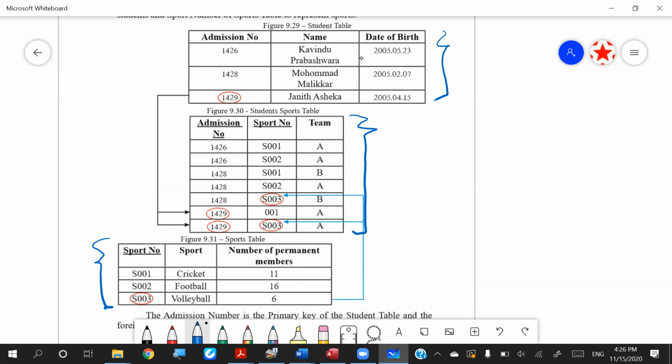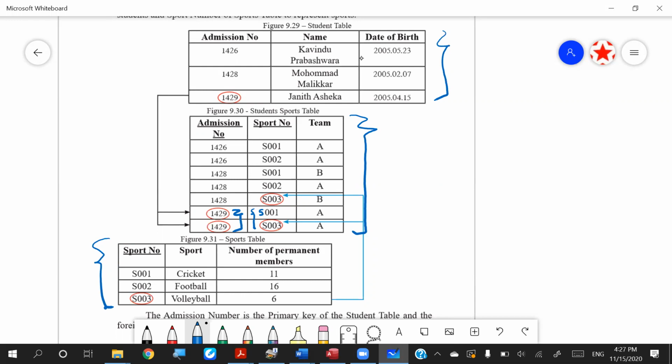The 1429 student is over here. He's doing two sports. So what are those? S003 here, the S is missing. S001. So these two are done by 1429. And now sport number S003.